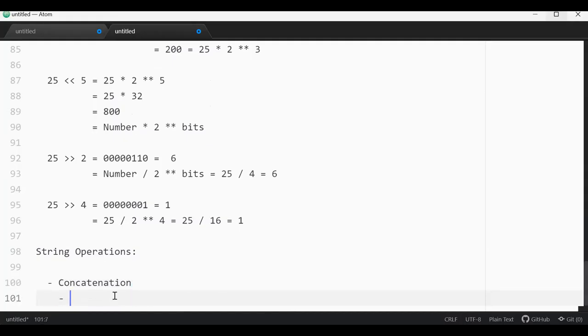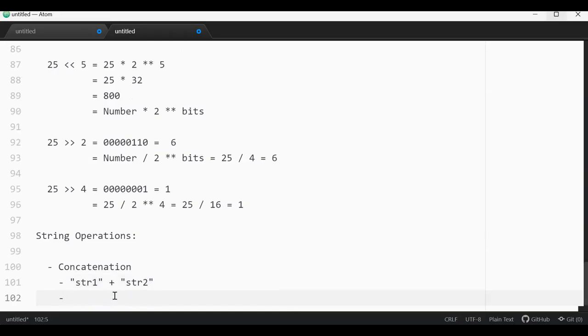So how do you concatenate one string with another string? Yes, the plus notation we can use. This is something like str1 plus str2. Then you can concatenate those 2 strings into one string. This is one symbol or one operator we are understanding. That is about concatenation. The second operation which we are trying to understand is multiplication.